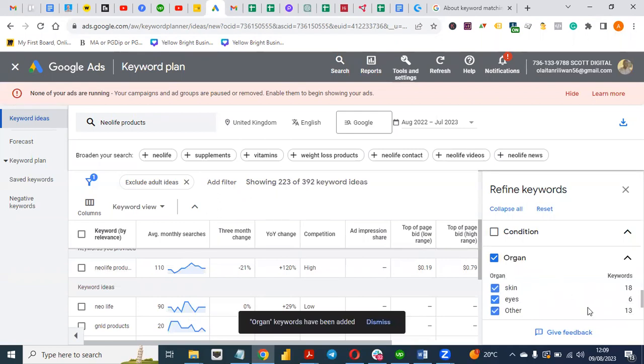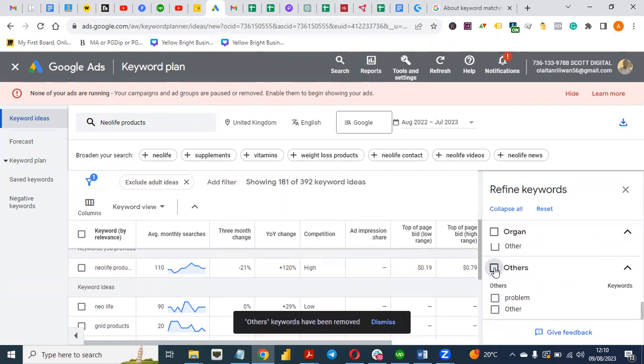So what I need to do next is, if you look at everything in your drop down and you see they are not relevant, just click on this. So you get rid of them. The essence of doing this is because when you export your keywords, you don't want to see a lot of irrelevant keywords. When you look at the drop down called others, you don't need problem, you don't need others. So you click on this.